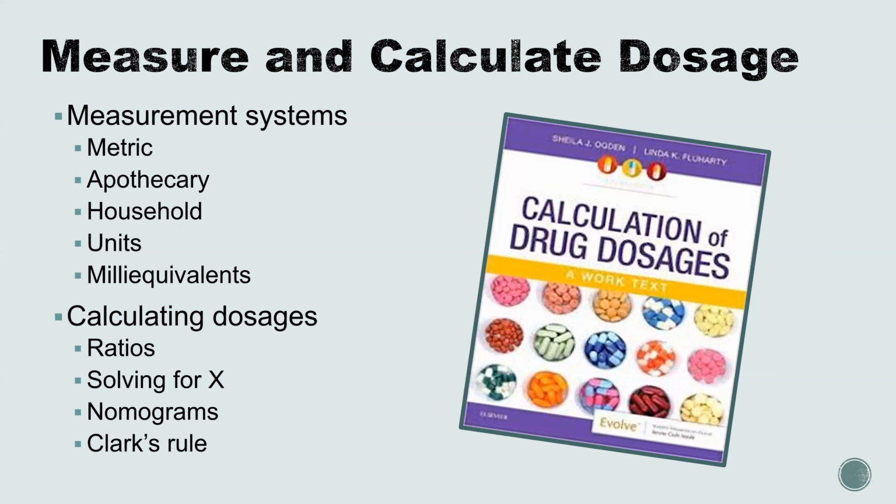A disadvantage of this system in the United States is that many people outside of the healthcare system are not familiar with it. Then there's the apothecary system. This British apothecary system is the measurement that has been used in the United States since colonial times. Only a few medications, maybe even only aspirin, are measured using this system because it's less convenient and less precise. Then there's the household system. Although it's easier to teach a patient about home medications using this system, which means teaspoons, ounces, and cups, nurses often don't use this because drug dosages are less precise and can lead to medication dosing errors.